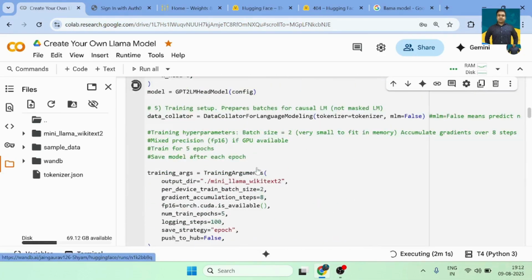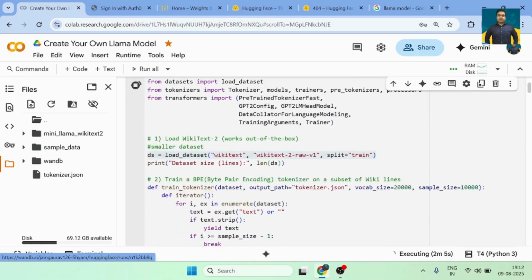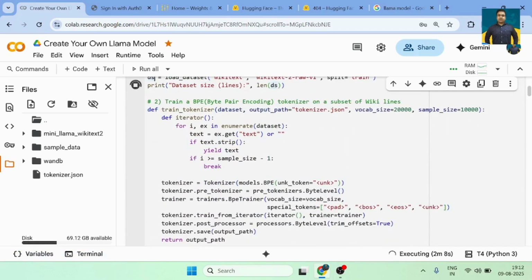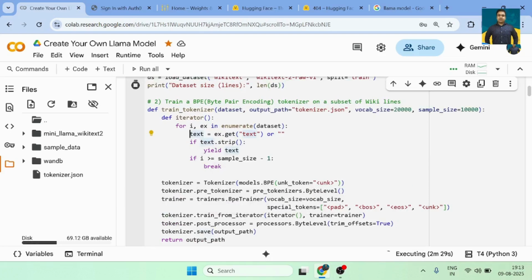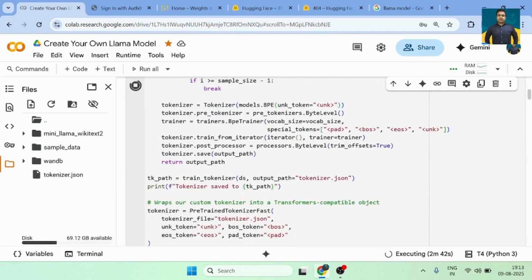Fine, so the data extraction has begun, and this happened through this line of code, load_dataset. Now the next thing that we are doing is train tokenizer. We have defined a function here which will help turn all the text in the dataset into tokens. As you know, machines and models are not capable of understanding text, so we have to pass everything to them in the form of numbers. That can be done with the help of tokenization easily.